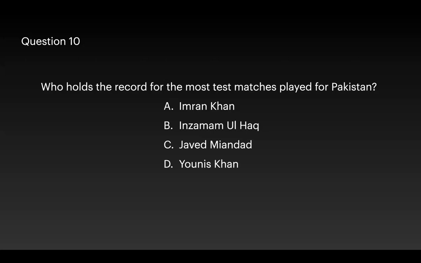Okay, so now we move into the picture round. Here goes. So, the next two pictures, there are two cricketers on the screen. I want the answers for both cricketers. If you get one of them right, I'll give you half the points. So, if you answer it in 10 seconds and it's a 6, then you get 3 if you get one right. Question number 11, direct question, here goes.